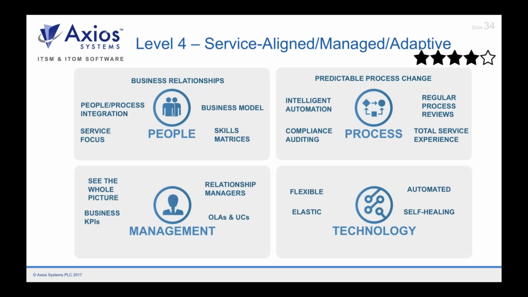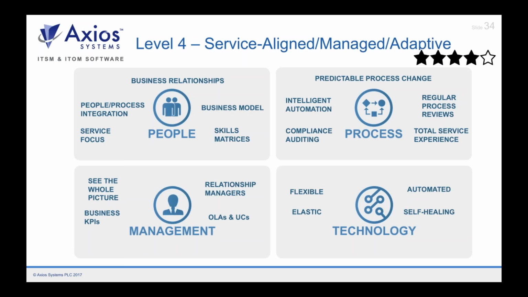So here at level 4, IT is a trusted service provider that can demonstrate the value of what it does. The IT department is recognized as supporting business productivity. IT is run like a business. Operational performance is monitored at a very granular level. Service demand utility and thus business value is tracked and can be attributed back to the business units that consume them. End user satisfaction is monitored as a source of feedback and a KPI for IT.